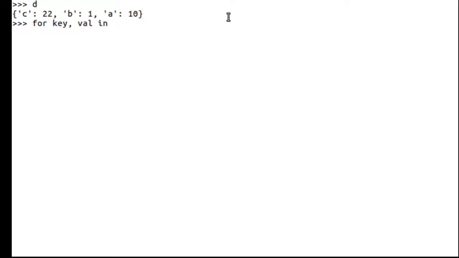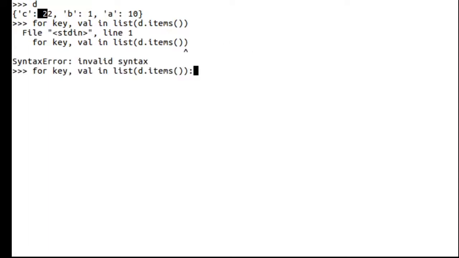Look at this. Here I am going to take a dictionary, but that will be a list. D.items: remember, D is a dictionary, and these are the items, which will be tuples, and on these items I'm going to convert this to a list. And for these two, remember, keys and values: the first element will be the key, and the second one will be the value. This is what multiple assignment is. Simultaneously, it will take a tuple, and the first element will be assigned to key and the second element will be assigned to val.